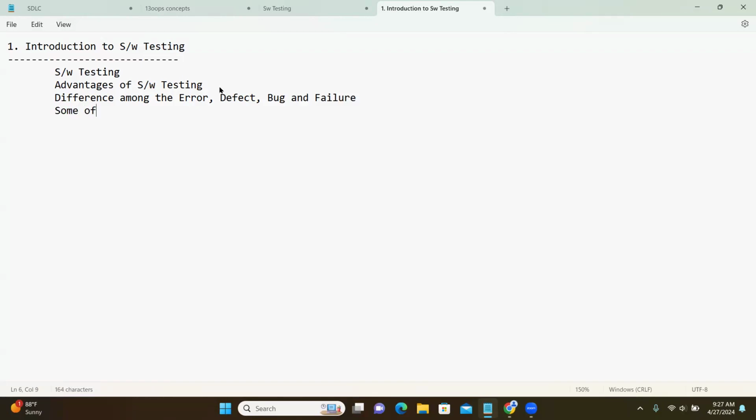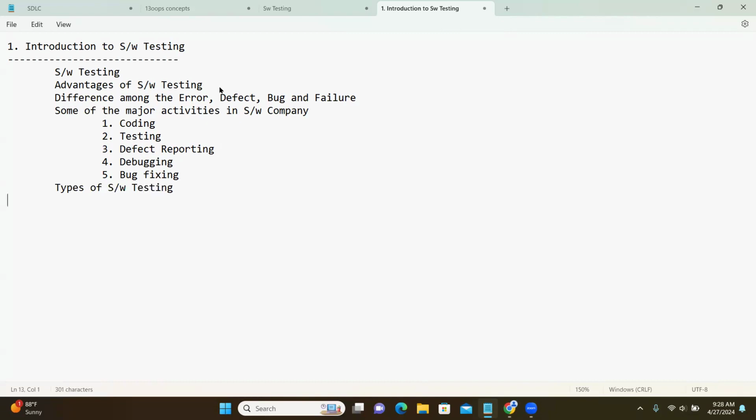Some of the major activities in a software company, such as coding, testing, defect reporting, debugging, bug fixing. After that, I will explain types of software testing.